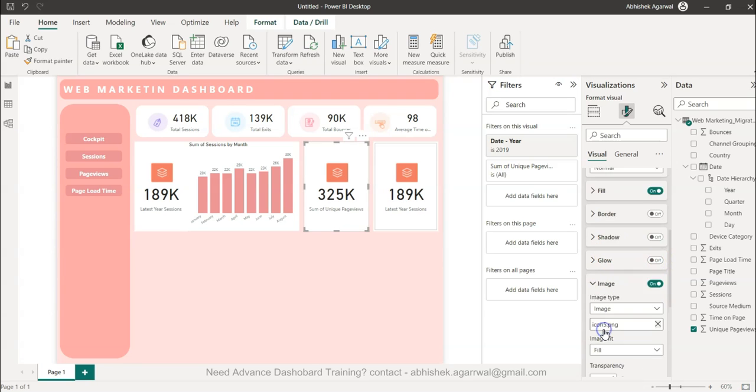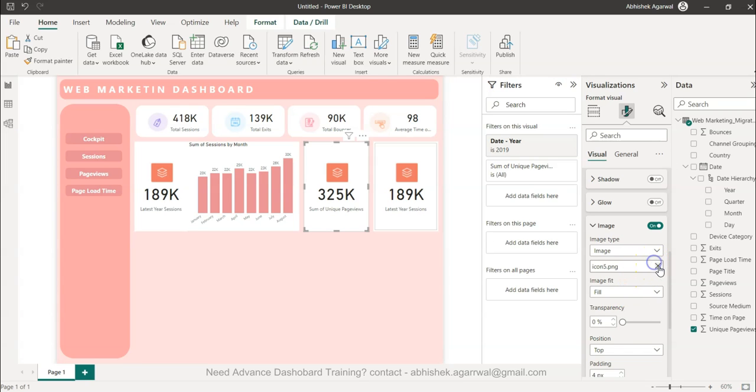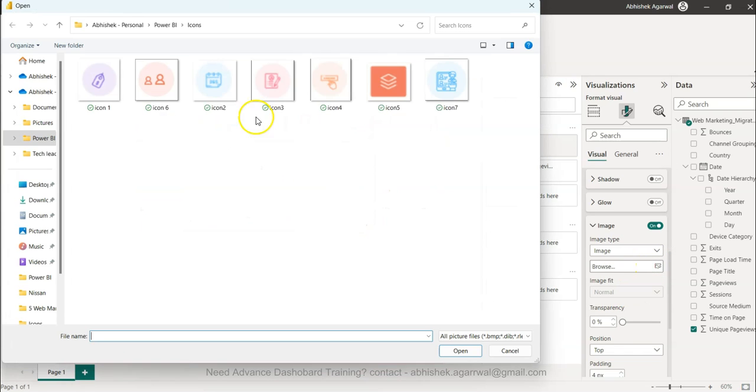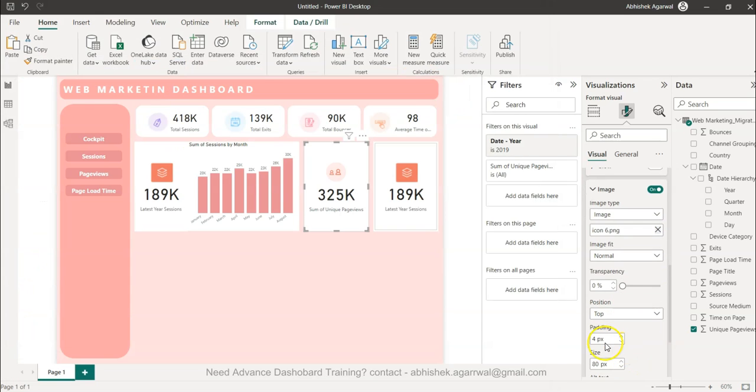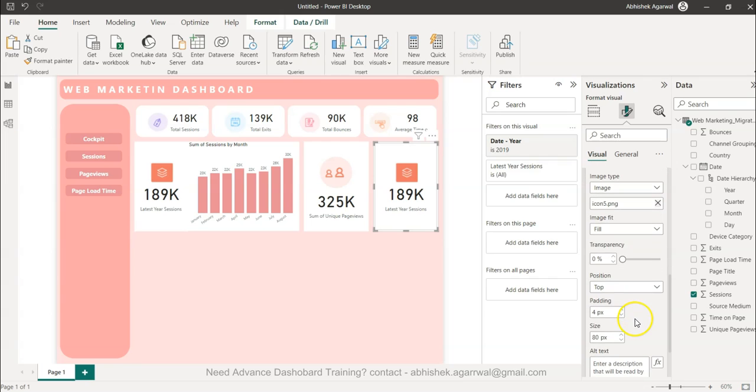and image, let's remove this and say what, 5, icon number 6, and I think size is 80. Maybe we can make it 100. No, even 100 is small. Image fit, fill, 100, 130 is good. Yeah, this is, I think, a little bit bigger than what we needed, or something which I have shown in my earlier example.